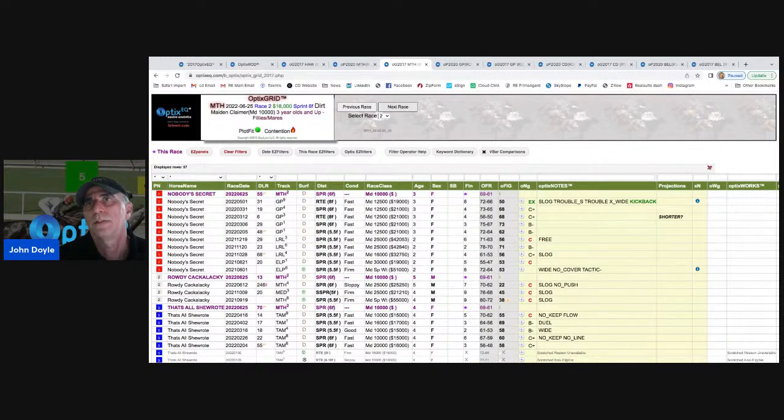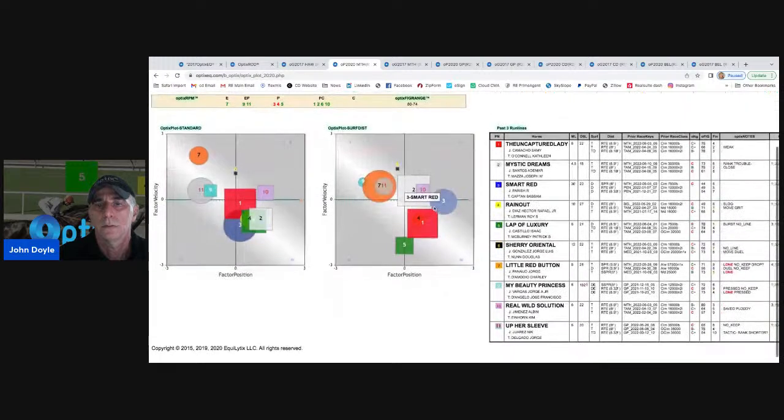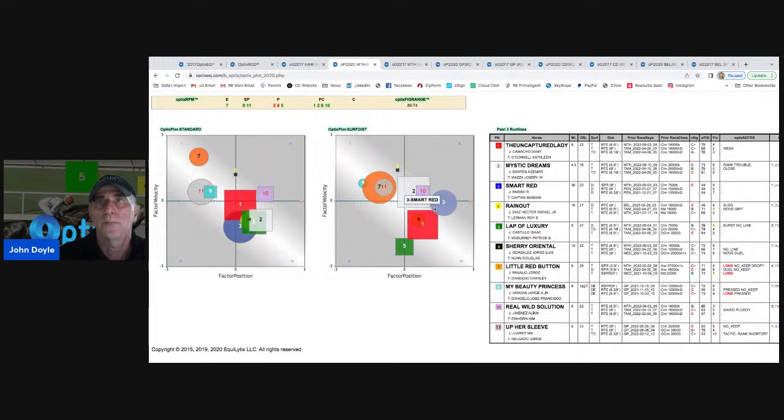One faded. And the 6, the 1 and the 6 outran their odds, but not good enough. The 11 should have been a pretty decent price too, but 10 died. I'm just looking at the 1-6. I guess they finished 3rd, 4th, and 5th. Yeah, 3rd, 4th, and 5th. All right, well, you take a chance. Again, they're all prices.